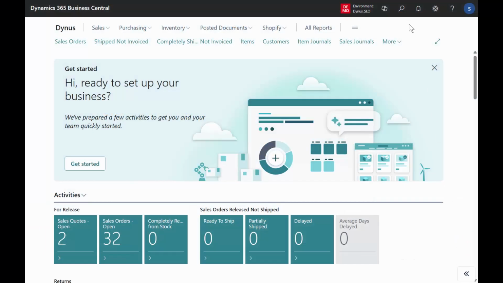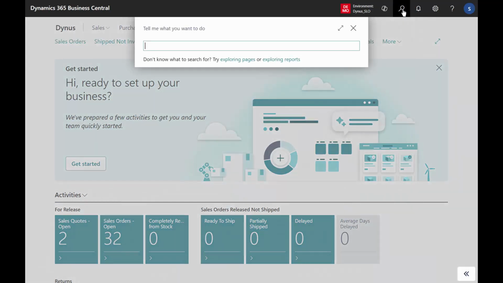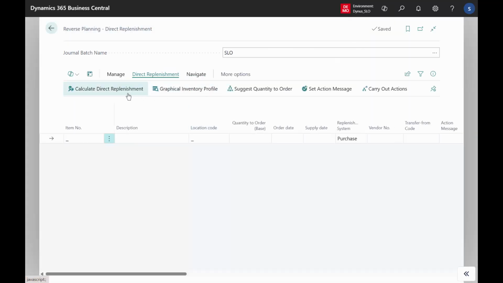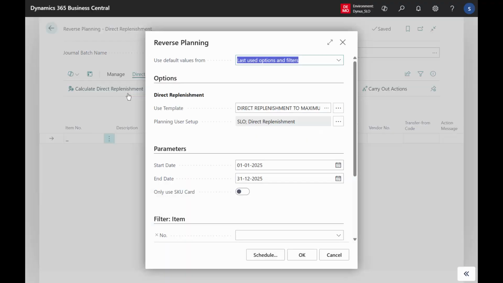You can use the direct replenishment journal to fill up manually on items. This means if you enter the direct replenishment, you can use a template where you set that you want items always to come in the journal, even though they are not critical or under zero or anything.